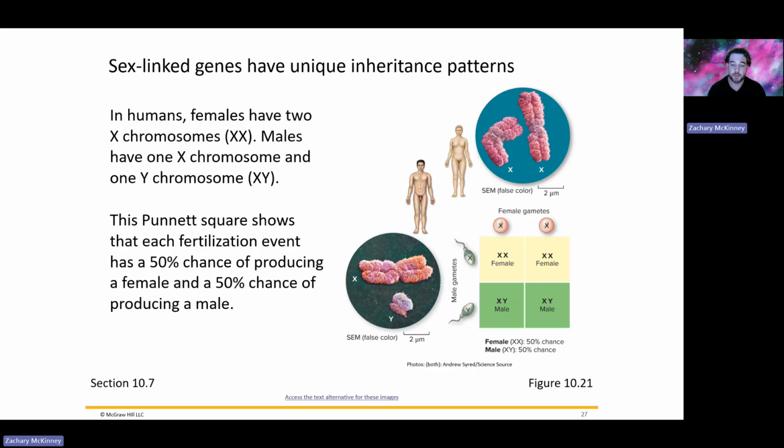Because of this, when we are talking about sex-linked traits, we have to make sure that we are asking about a male or a female, because it's going to be different. Part of the reason is, if you're a female, you have two X's. Well, if a trait is, let's say, recessive, men only have the one X chromosome, so they're always going to show that trait. Whereas females, if you have a recessive trait, maybe your other X has the dominant allele, and so that will be produced.